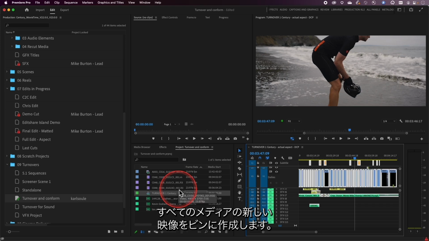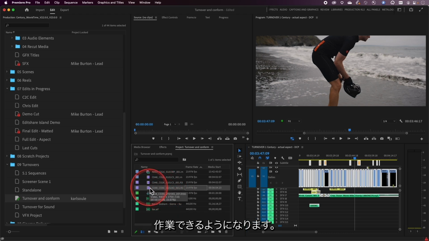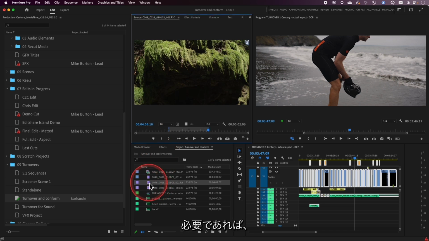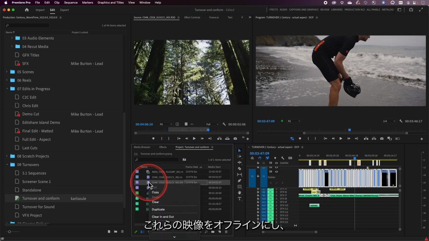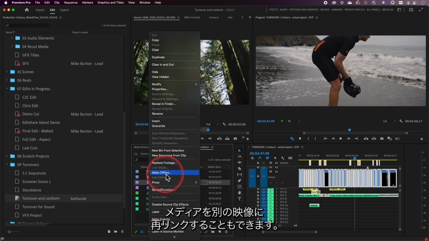It's going to create new clips in the bin for all of the media that I currently have selected. And so by doing this, what this is going to do is give me the ability to then work with these clips where I can go through and I can take these clips, knock them offline if I need to. I can choose to relink the media to a different clip.